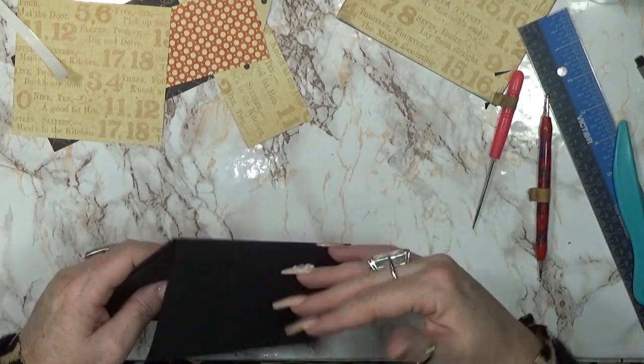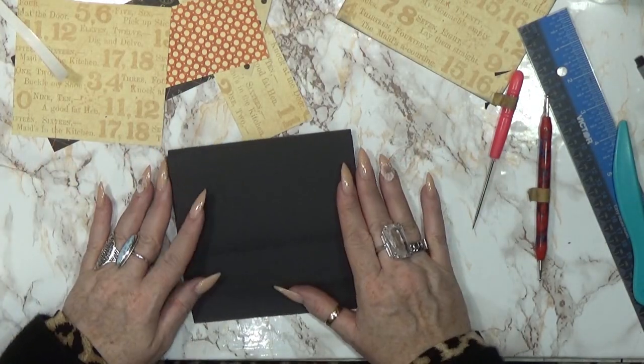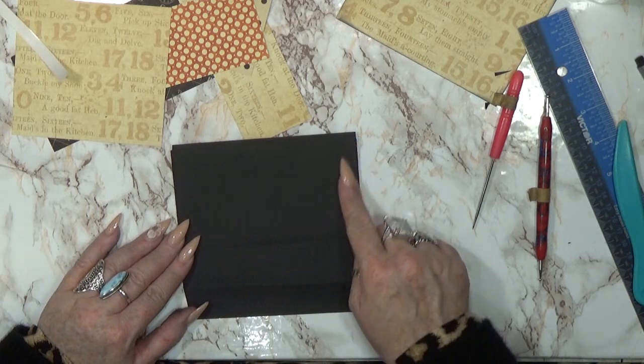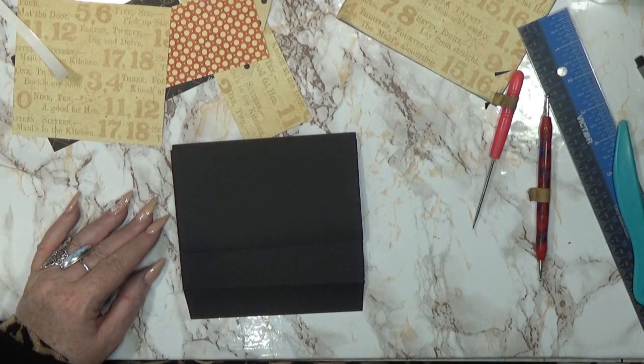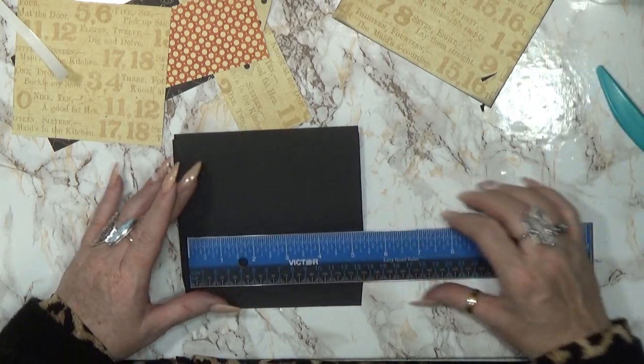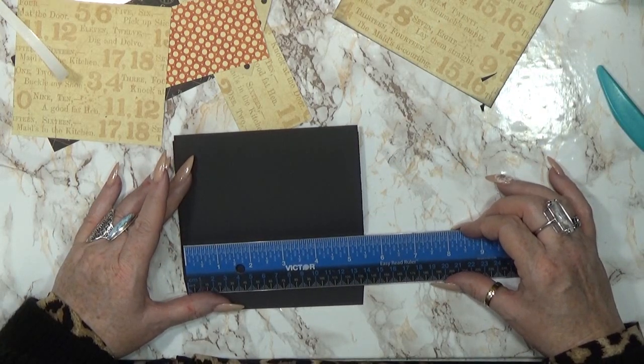Here we go. Yeah, I think that's enough. All right, now what shape do you want? Well, I think an envelope is nice if you do a nice envelope shape. Is that the correct word? I have no clue. So what I'm gonna do is I'm gonna search for the middle.